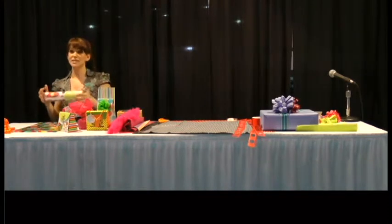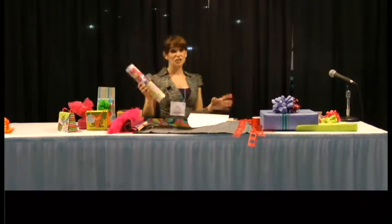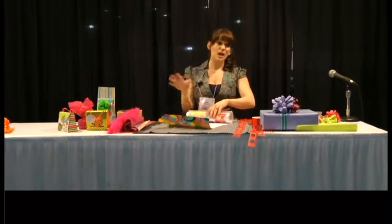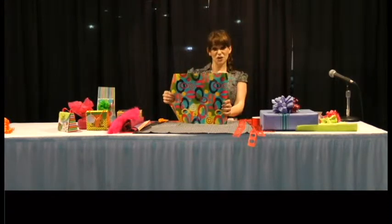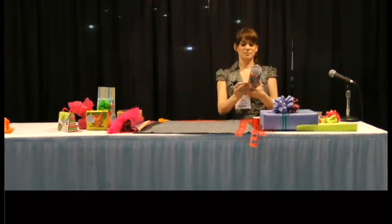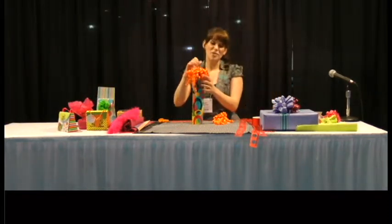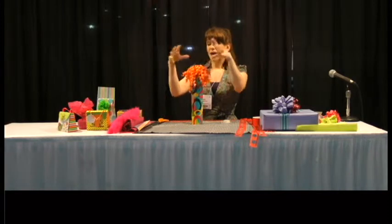Now, if you're not going to have a pre-made box, we do have some solutions for wrapping difficult sized gifts, like the cylinder. People are always asking, what's the best way to wrap a cylinder, because it's very hard to get gift wrap around the top. But I think, why make it harder than it is? Let's just cut a piece to the size of the cylinder that you're going to wrap, roll it up, use a little piece of tape, and then you can top it with any number of fun gift toppers.